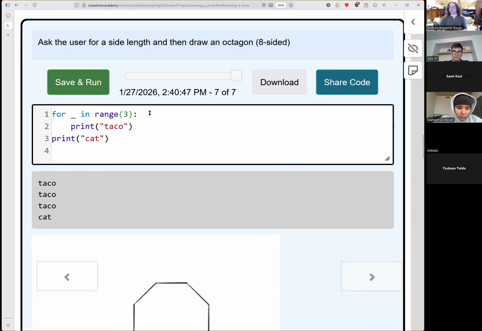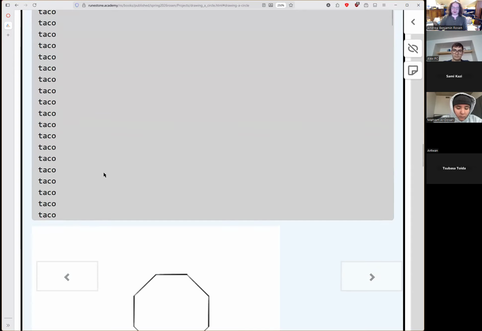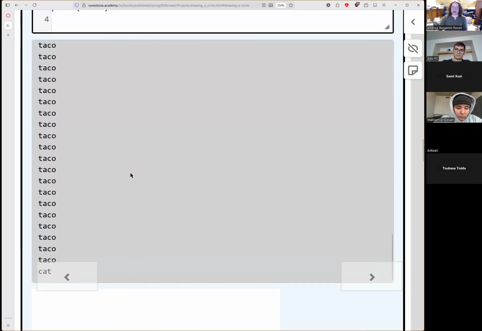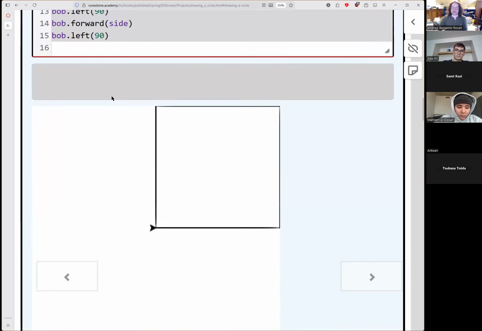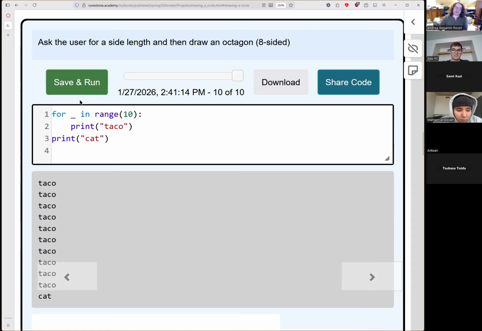Now this number can be changed. 8 times, 100 times. Although I do caution against printing an excessive number of prints. Why is that? Printing can be expensive, especially in IDLE, and it takes time. So it can take a while for something to print, depending on what you're using. 10. Right? So we can use this statement to repeat something a certain number of times.